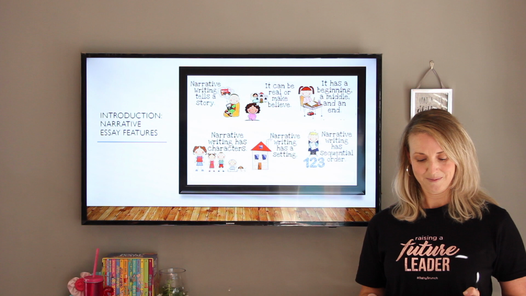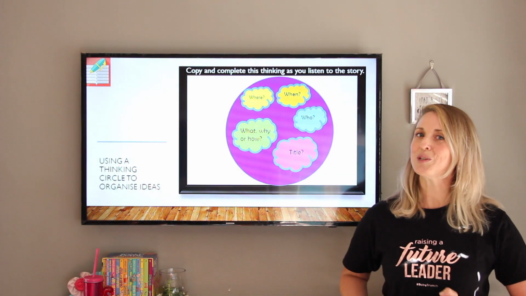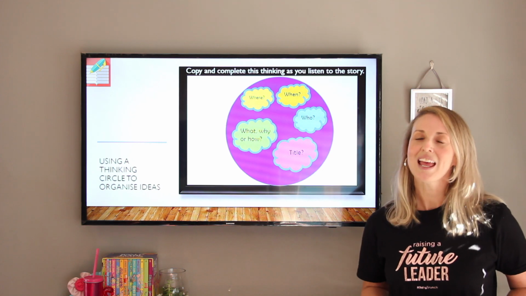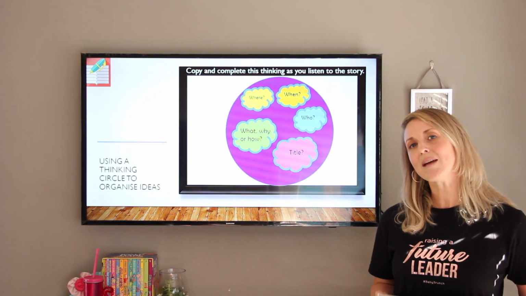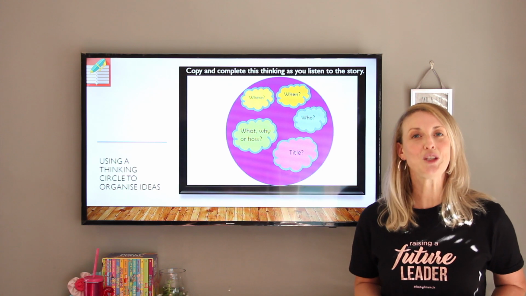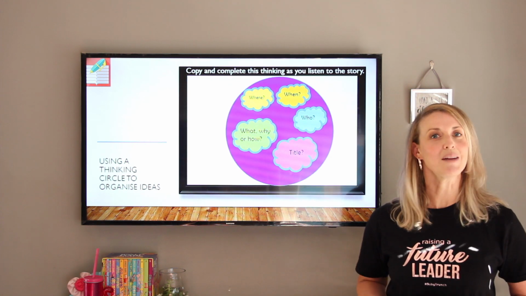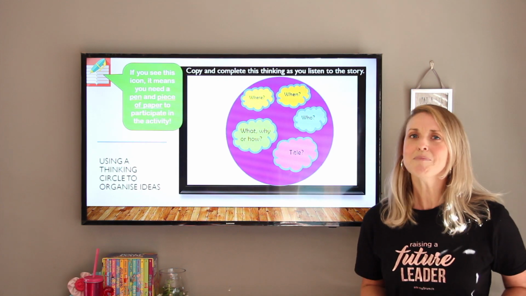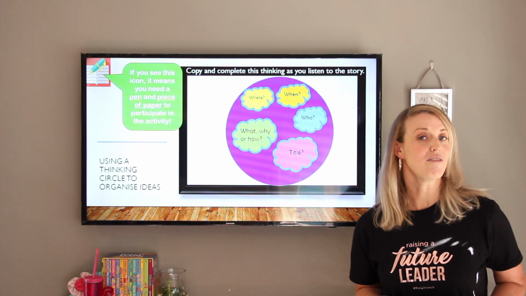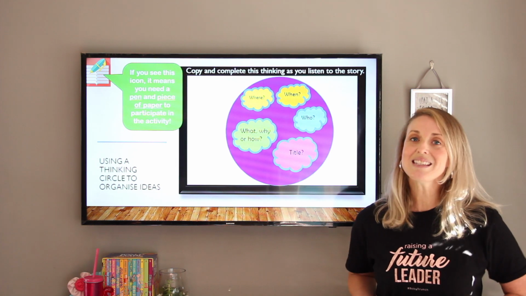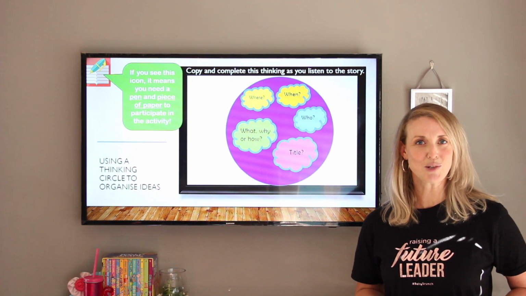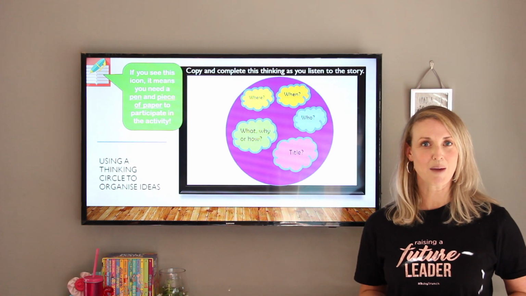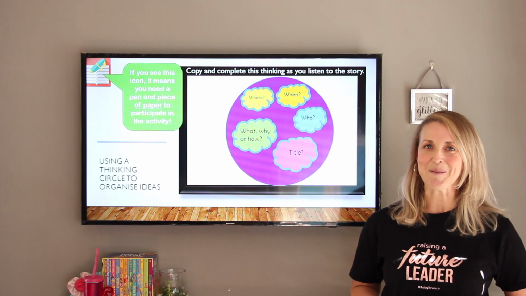We are going to practice the setting and the title and the plot and the characters, if you are able to identify them, if you listen to a story that I'm going to read to you. So if you see that icon, it means, boys and girls, that you need to have a piece of paper or your exercise book and something to write with ready so that you can copy something onto a piece of paper and join in the activity.